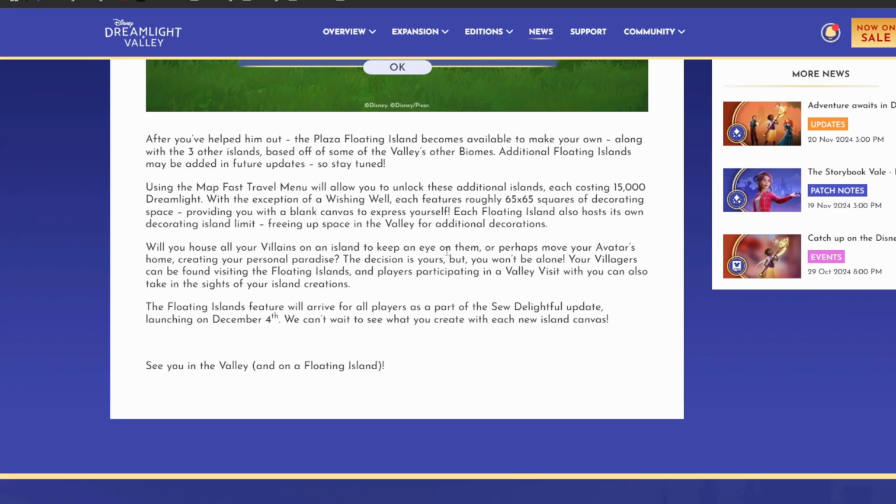The Floating Islands feature will arrive for all players as part of the So Delightful update, launching on December 4th. We can't wait to see what you create with each new island canvas. See you in the valley and on a floating island.